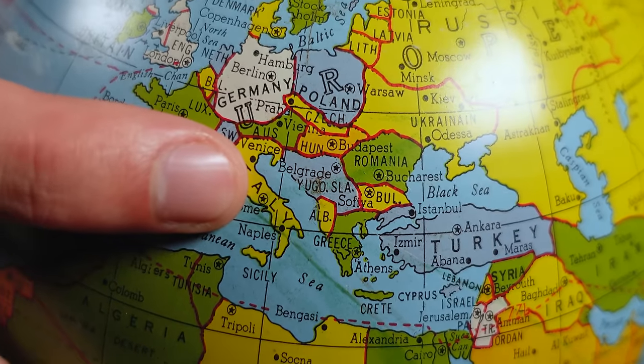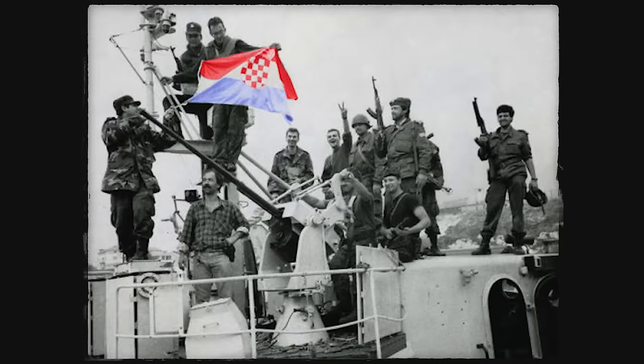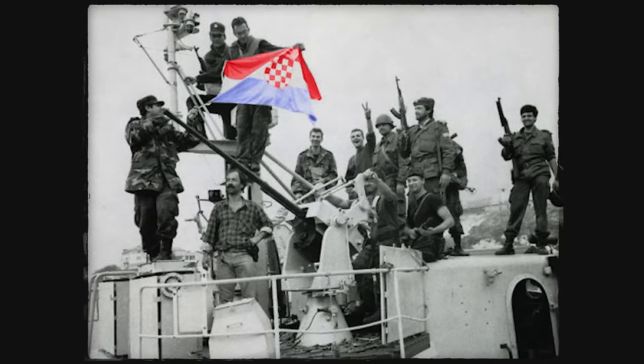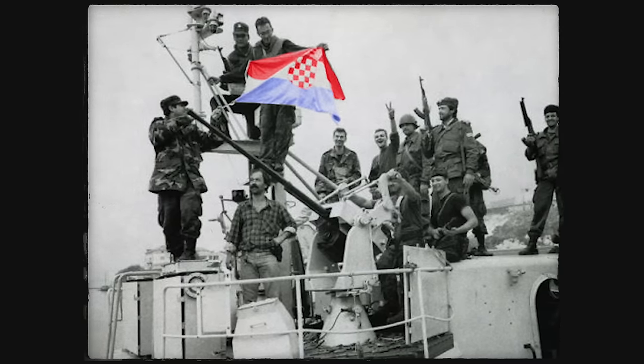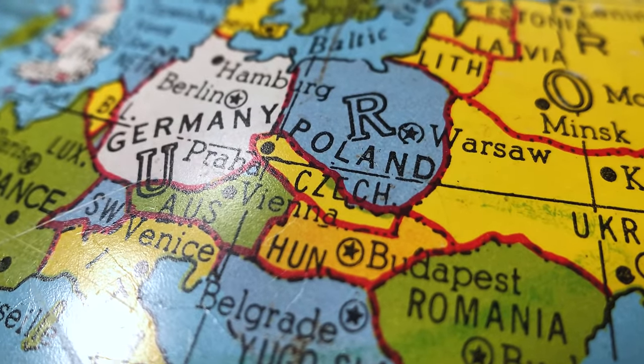The rest of Europe shows Yugoslavia still together, which I thought might give me more information — but I was forgetting that Yugoslavia fell apart almost immediately after, and as a result of, the collapse of the Soviet Union. So that doesn't really push the age any further back. The same goes for Czechoslovakia, which also broke up in the 90s, so I think we're going to have to look outside of Europe if we want to push this date back further.